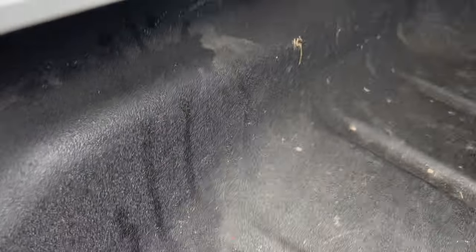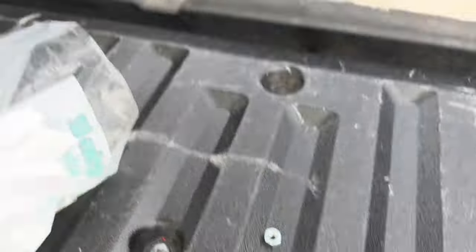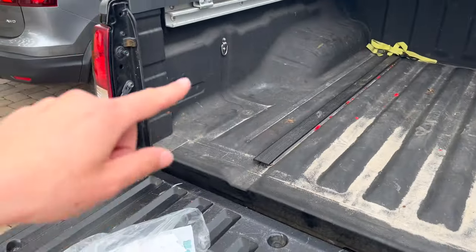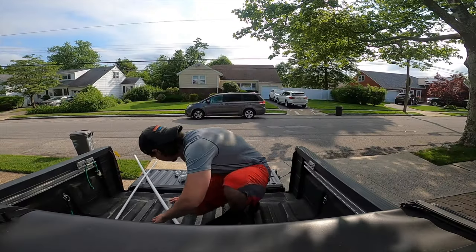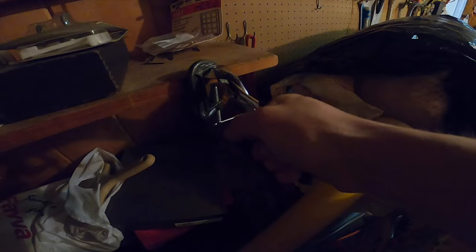I'm going to try to build into the stock railings on my truck and make a DIY tent. I just went to Home Depot — the stuff I bought cost $24. I got some hardware to connect to the rails and some PVC pipe: a 10-foot and a 5-foot piece. This one is half-inch thick, this is three-quarters of an inch thick, and an elbow to attach them. I'm thinking up from there, up a little, over, down, and to the back. I cut it into two one-foot pieces, two four-foot pieces, drilled a hole, and I'm going to try to attach it the same way I attached the hooks I made previously.